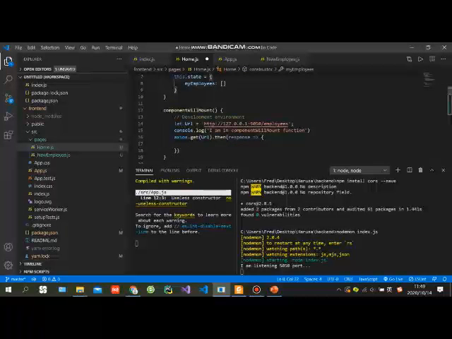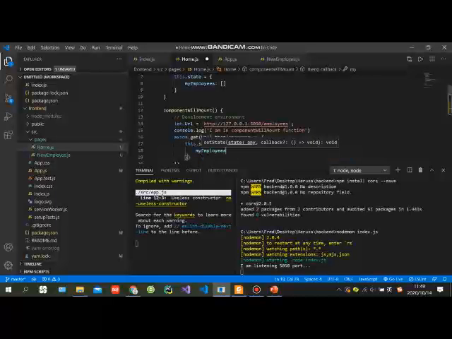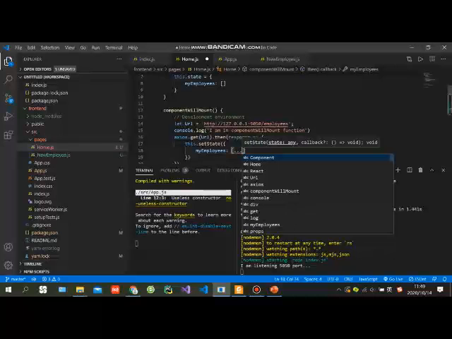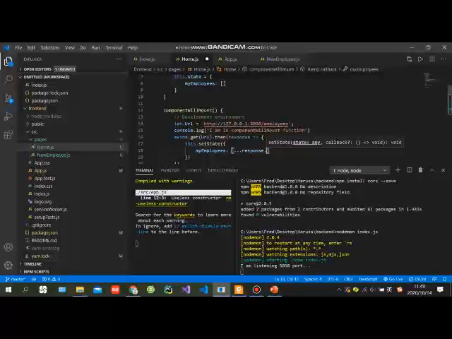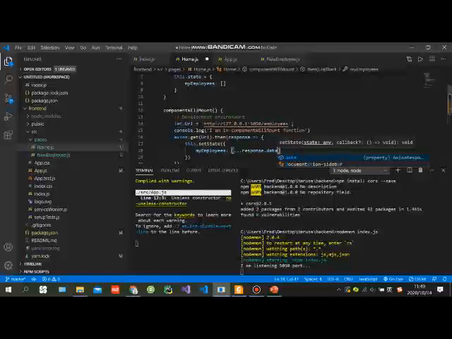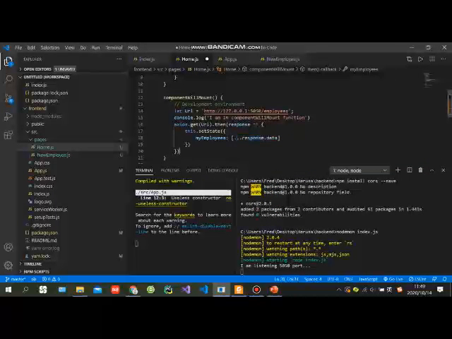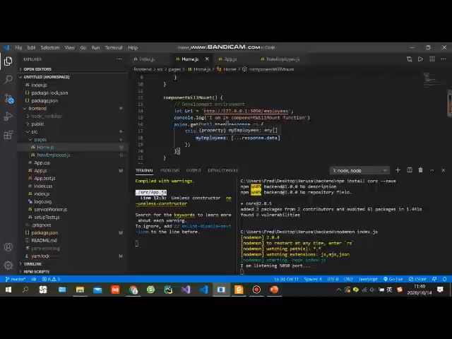I need to use another function to update my state. It's named setMyEmployees, and I have used the destructuring method on response data. After I do this, my employees array will be changed.